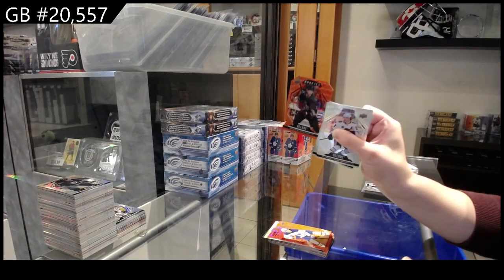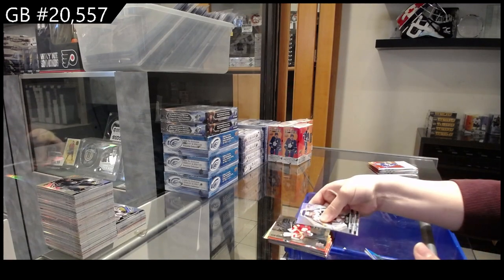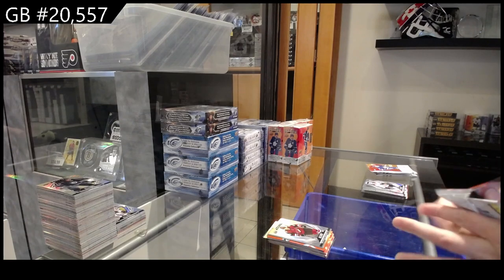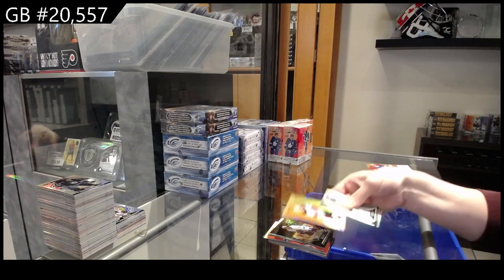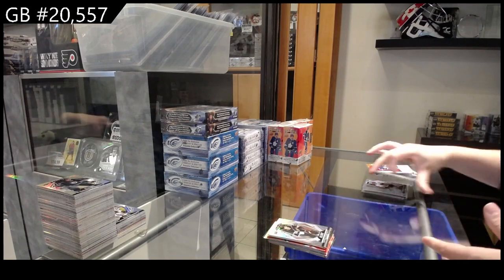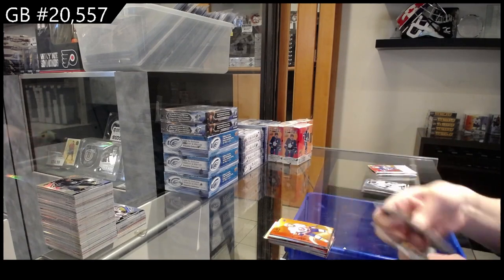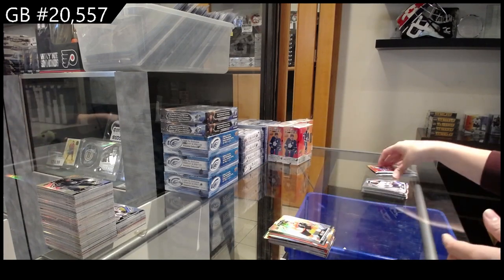We have an orange slice die-cut rookie for Arizona, Nathan Smith. Orange-red for Vegas of Logan Thompson. Blockers of Jakob Markstrom for Calgary. And a rookie of Matias Michelli for Arizona. Black rainbow for Toronto, Auston Matthews. Orange-yellow for New Jersey of Riley Walsh. Iced out for Buffalo of Owen Power. And a rookie for L.A. of Jordan Spence. Black rainbow for Calgary of Elias Lindholm. Orange-red for the Islanders of Zach Parise. Blockers of Tristan Jarry for Pittsburgh. And a rookie for Philly of Bobby Brink.